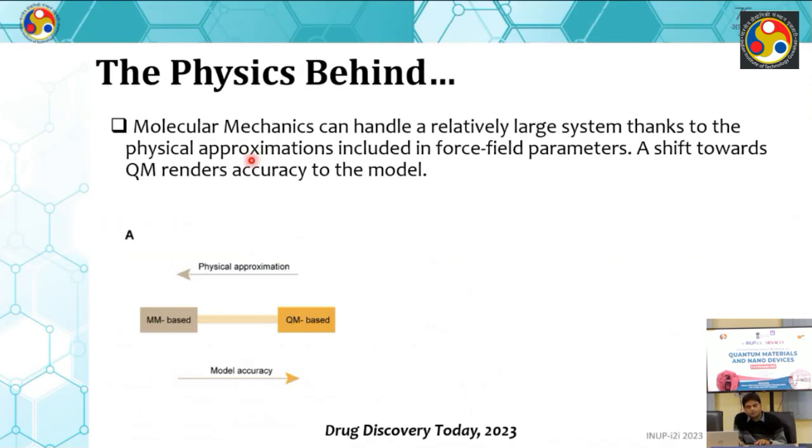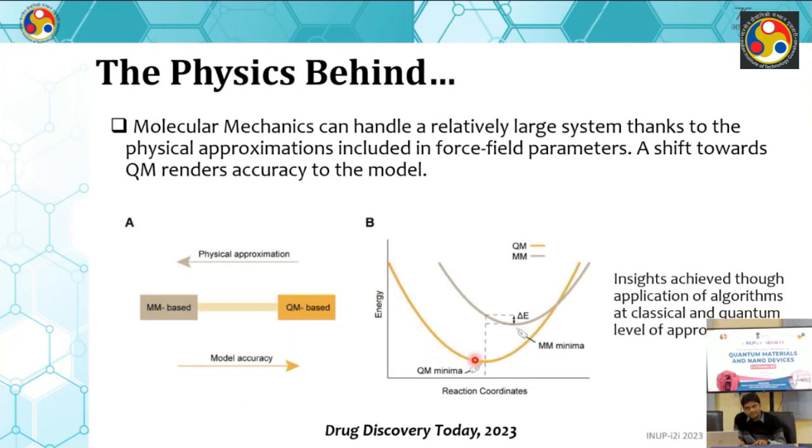So we will again look into the physics behind the molecular mechanics and the quantum mechanics phenomena. When we talk about the molecular mechanics, we basically get the physical approximation. No matter how big the system is, we can always accommodate it using the molecular mechanics, and we can elucidate some property. But when we want the model to be highly accurate, we need to go into the quantum region. This can also be realized using this free energy potential energy surface plot, where on one axis we have energy, on the other axis we have the reaction coordinates. So when we talk about the molecular mechanics, it will give the energetics at this level, but relatively the quantum mechanics will be at a much lower level.